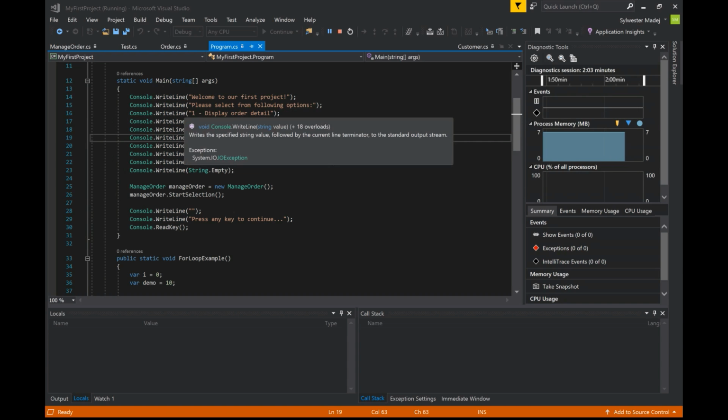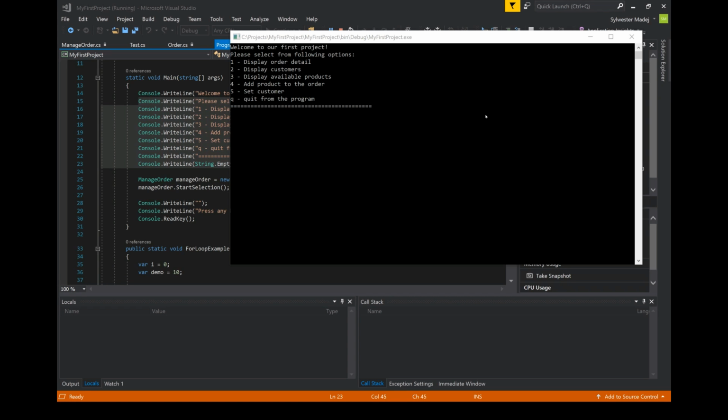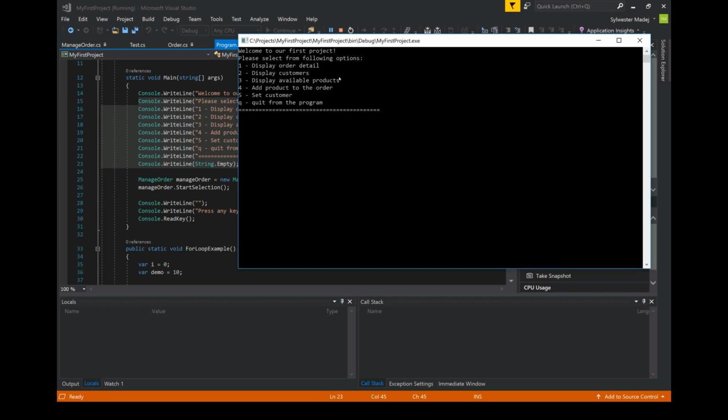And in our case, it's just displaying the small menu of our application. Now let's go back to our application. So we have 6 options: display order detail, display customers, display available products, add product to the order, set customer, and quit from the program.